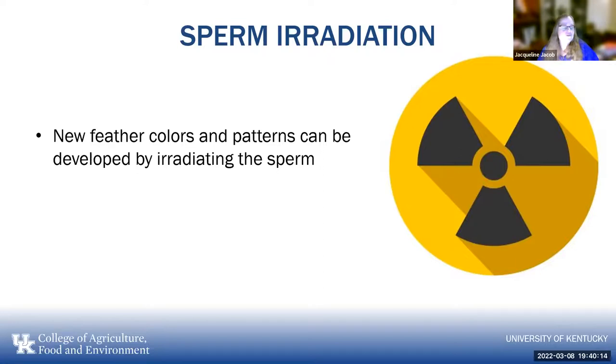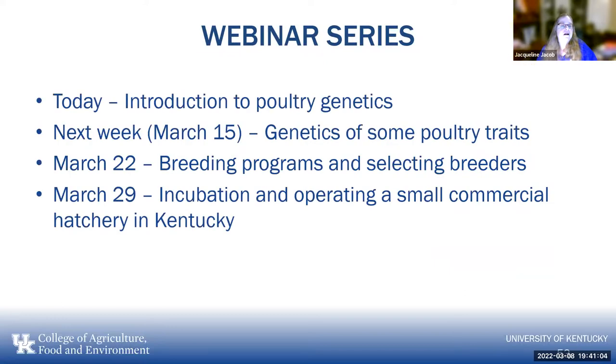You can also follow what they used to do with a lot of plants in order to get different types of maize or whatever. They used to irradiate them to cause a mutation and then see what happens. So you could do that with the sperm. I don't know of anyone who is doing that, but the irradiation will cause a mutation and then you sort of wait and see what the mutation comes from. All the different breeds that we have today started out from either a natural mutation that occurred or from an insertion by a retrovirus. So this was more used for plants than for animals, but it is something that can be used. So that's a general overview of poultry genetics.